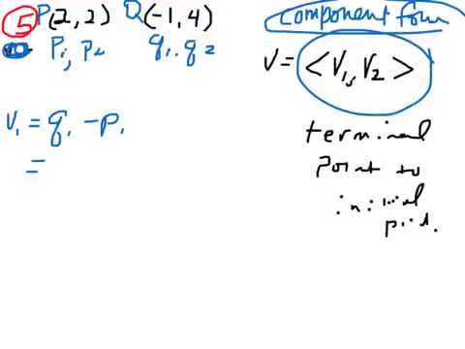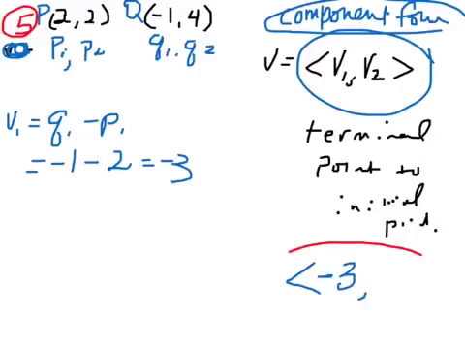So you're subtracting your x's. That would be negative 1 minus 2. You subtract the two x's, and you go from the end point to the beginning point, which would be negative 3. So if you're writing this in component form, your v1, the first part of your vector, would be the two x's subtracted, and you would write it like that. I'll circle my answer in red. Here's where I'm going to write my answer down so you can see where I'm putting my results.